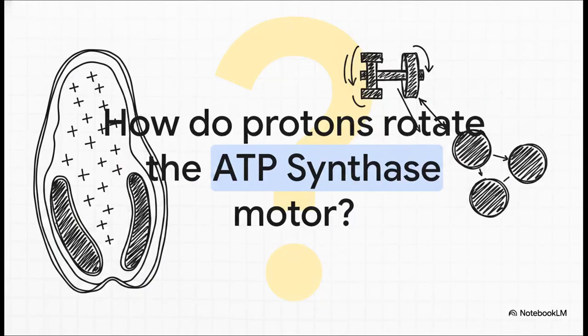So look at what we've accomplished. We have successfully transformed the chemical energy of NADH into a highly concentrated electrochemical gradient. An entire reservoir of positive charge is now trapped in the intermembrane space, like a coiled spring. Which brings us to the ultimate question that we will tackle in your next rigorous study session. How exactly do these 10 precisely pumped protons flow back into the matrix to physically rotate the mechanical motor of the ATP synthase, forging the very ATP that powers life itself?